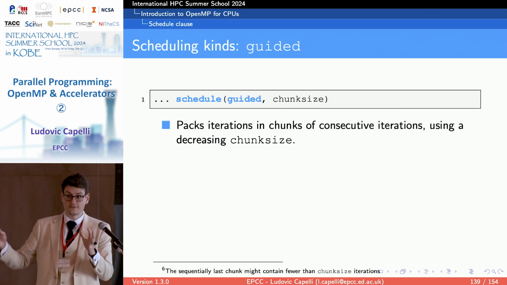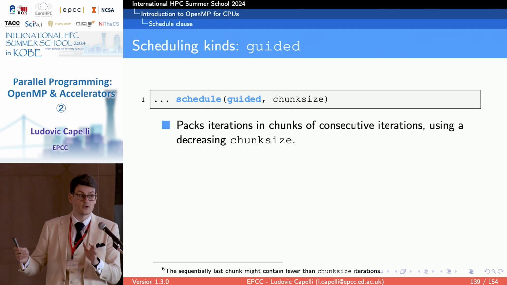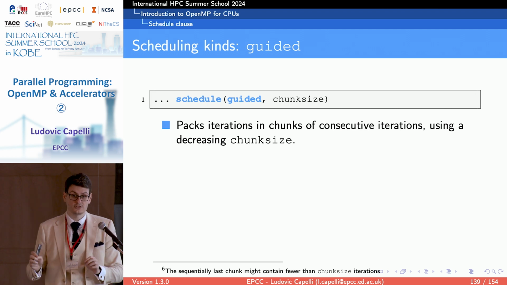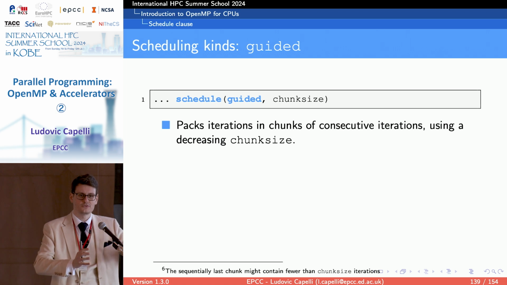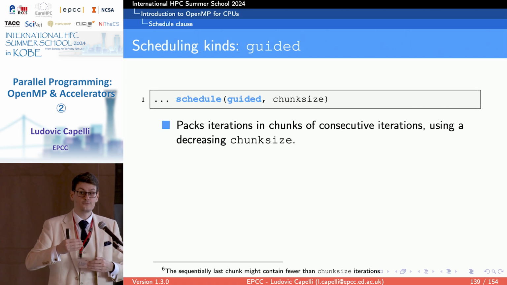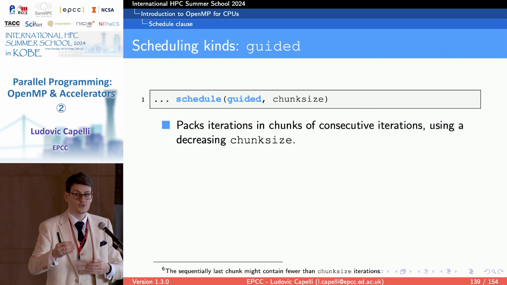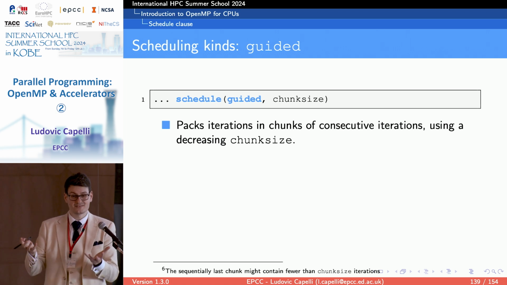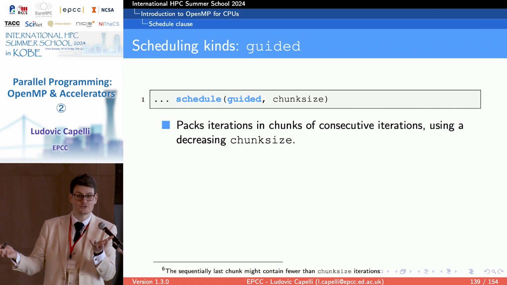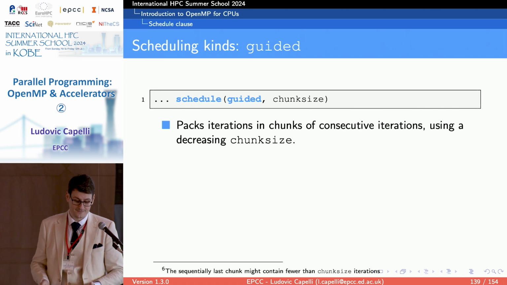By creating chunks at first with many iterations, you're packing a lot of light iterations together. And as you get to heavier and heavier iterations, you pack fewer and fewer of them in your chunks. So effectively, the amount of work per chunk remains the same, because you have fewer iterations, but they get heavier and heavier. So you're doing load balancing here.